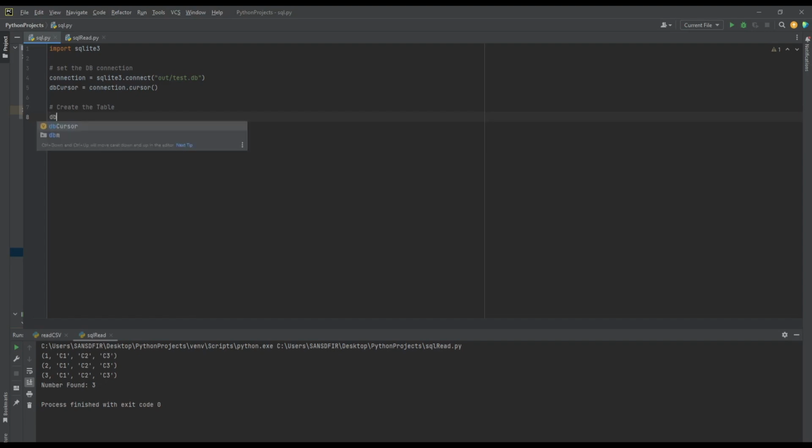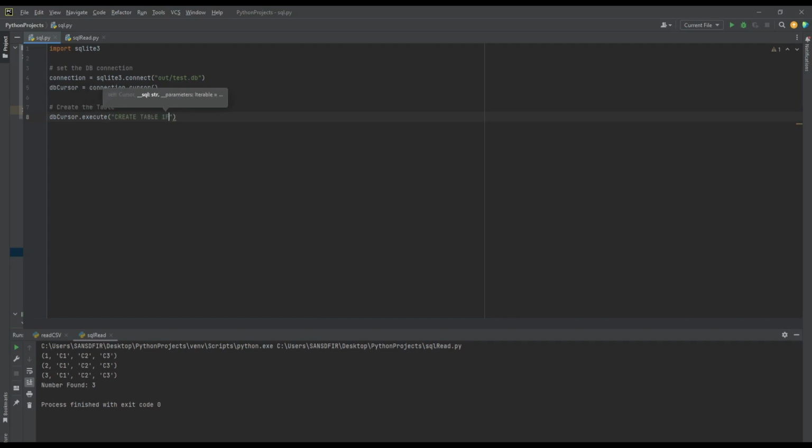So I'm going to use my db cursor variable that I created, and then the function in it called execute. And then here is where you can put your SQL, whatever you're doing, the SQL query or creation. So I'm going to use this to create it. A normal SQL command, create table, because I'm going to make a table.